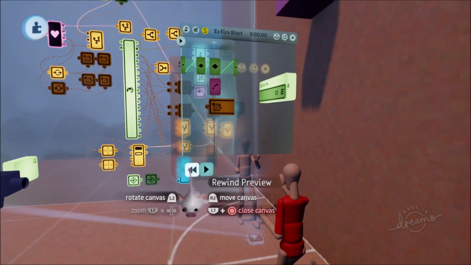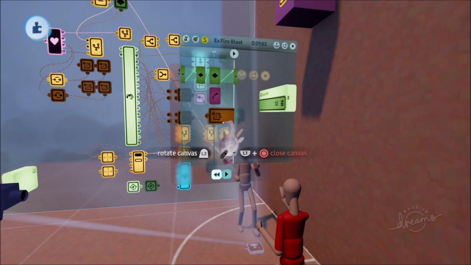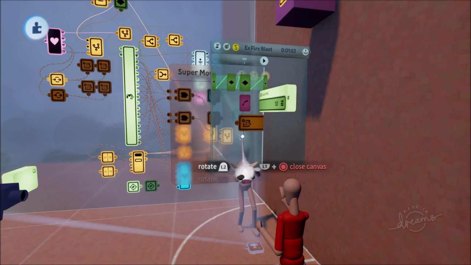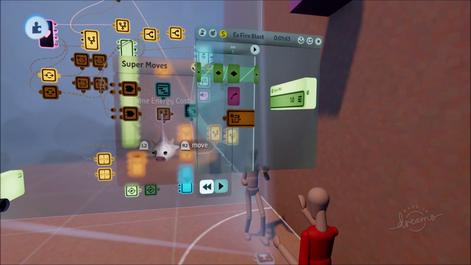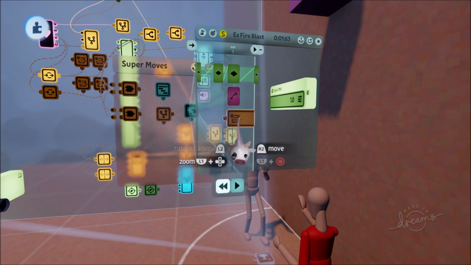So essentially what happens here is it does the move, and in doing the move it reduces your energy. This is the thing that basically takes it away. So it checks, do you have at least 1? You do have at least 1 energy. Now it plays the timeline, and while doing that it removes the energy.